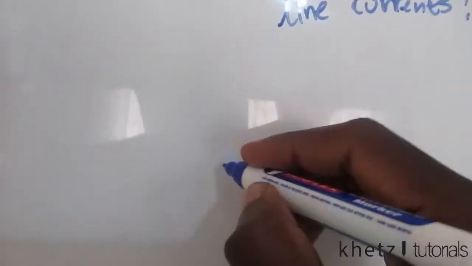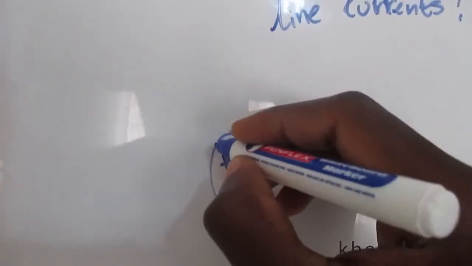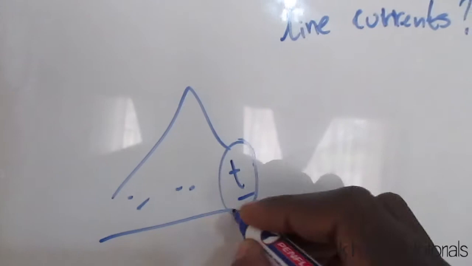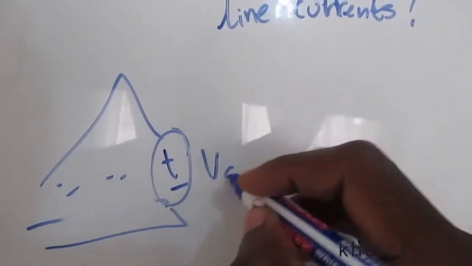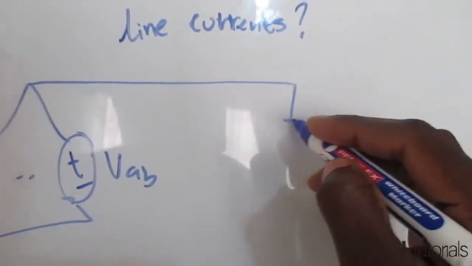We're told that it's actually a delta, so there's something on this side. It's a delta, but let's focus on VAB, which is in this loop, which we want to look at just now.